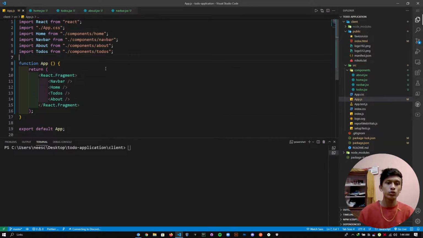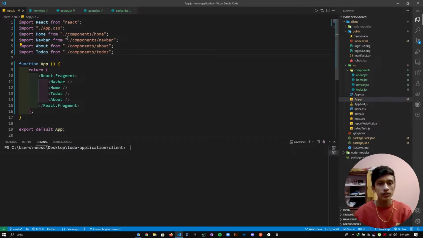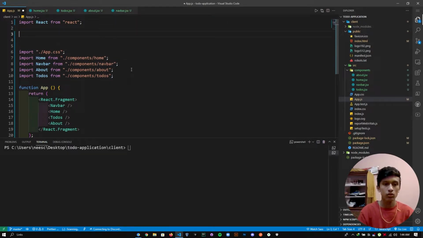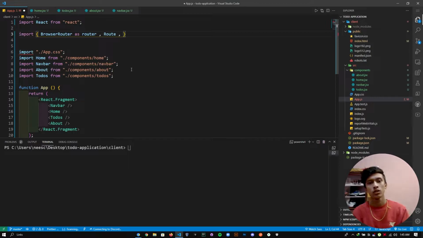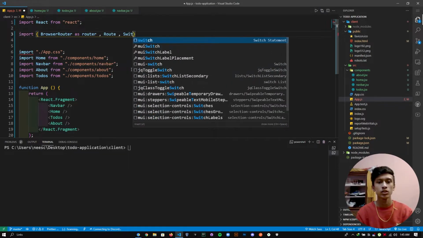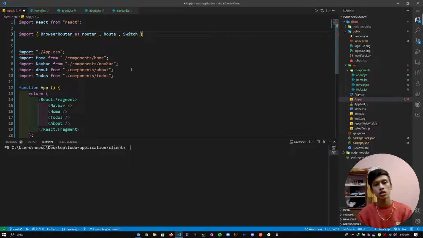What you need to do for React Router is import BrowserRouter as Router, comma Route, and Switch from react-router-dom. You need to import a lot of things.